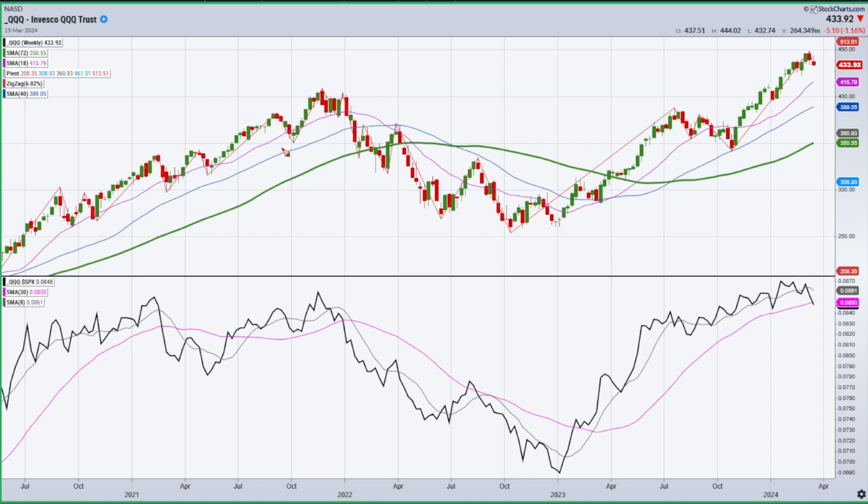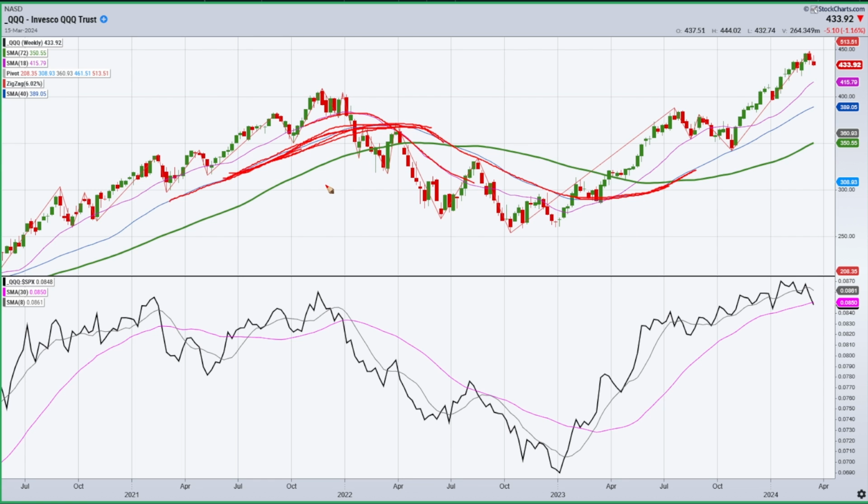Now, what I want to show is that I've got a weekly chart up with an 18 MA, that's this magenta one. And then I've got the 40 here. The reason why the 40 is so important is that, obviously I use the 40 on all my time frames now, but back in the early 90s, I did not use a 40-week moving average. I was using a 200-day. But the 40-week is the same thing. It's part of the reason why I like using the 18 and 40, because I know the 40 is giving me the old 200-day on the weekly chart, so I can get a real good feel for that.